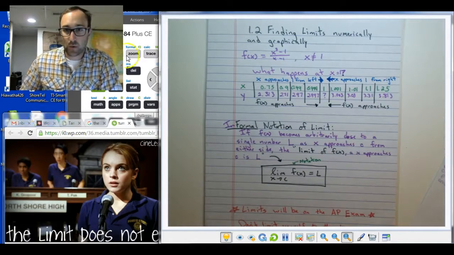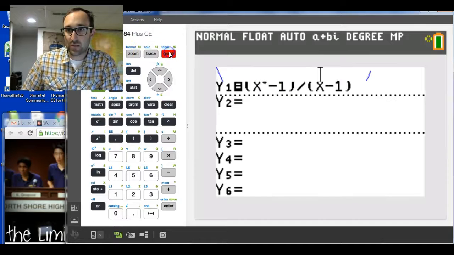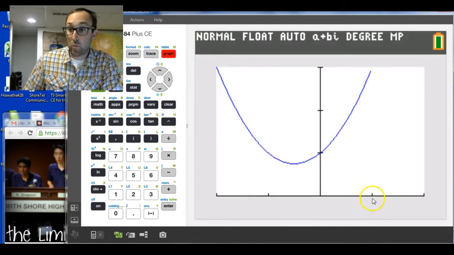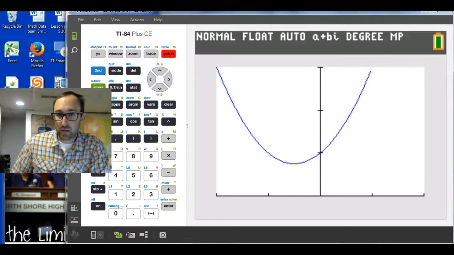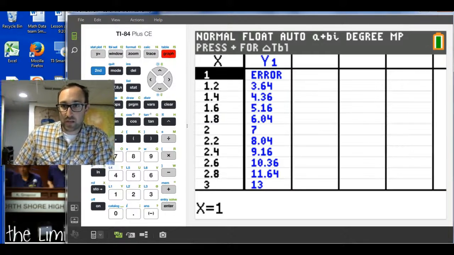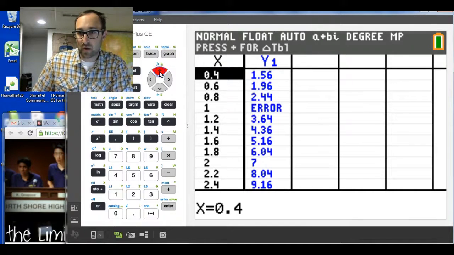So let's quickly go over here to the graphing calculator. We plugged it in here, and now let's graph it. And this is the equation. You say, well, okay, this is -1, 0, 1, and there's nothing wrong right here. I don't see a problem. Okay, well, let's move a little bit. Whoa, hey. And then let's go to the table. If you look at the table, you see there's an error right at 1. Everywhere else, there's no error, but right at this point, we're going to have a problem.